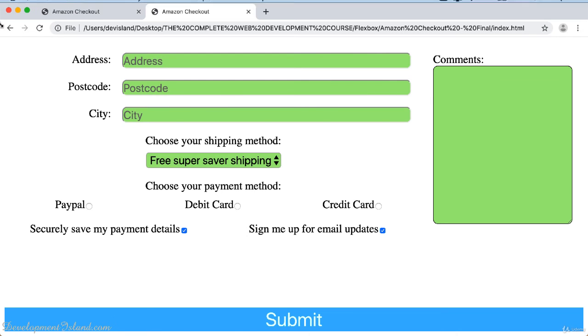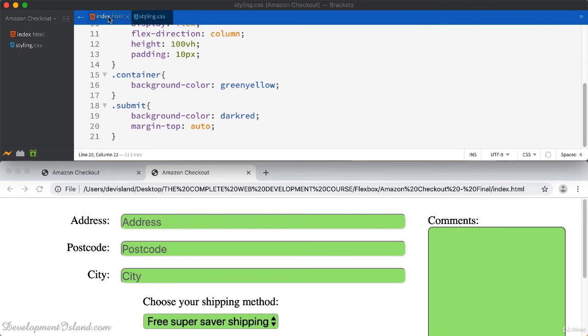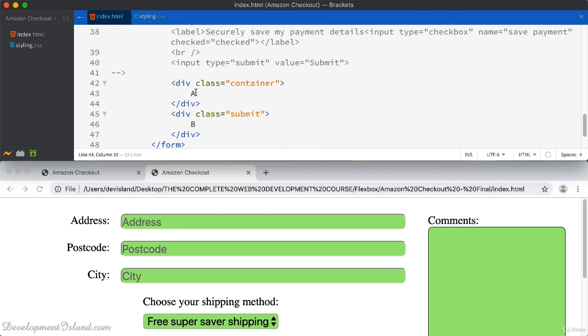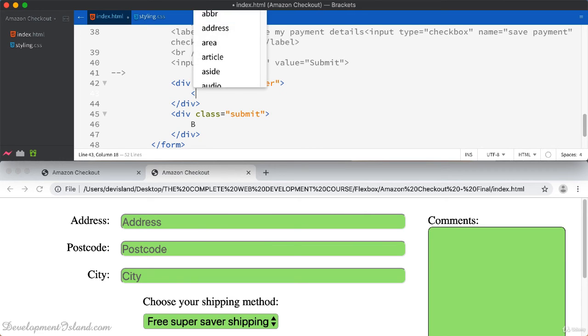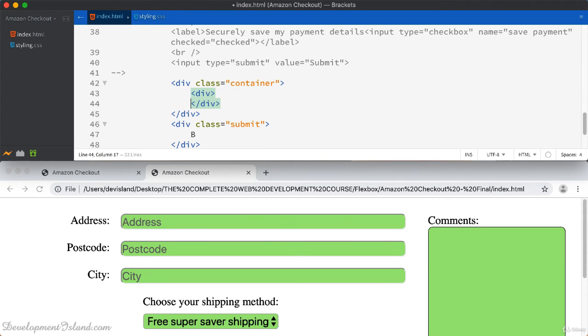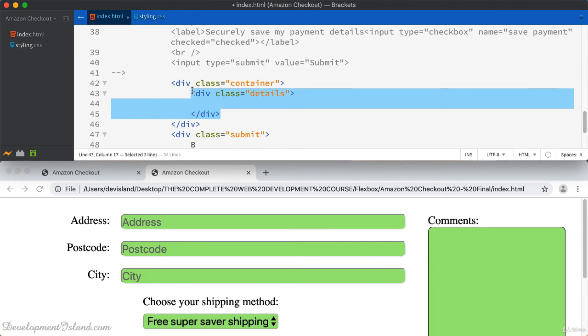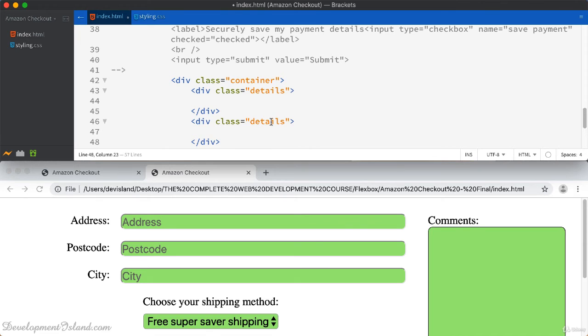So let's go ahead and do this. Inside the container div, let's have a couple of divs. Let's give the first div a class details, for example, and the second one a class comments.